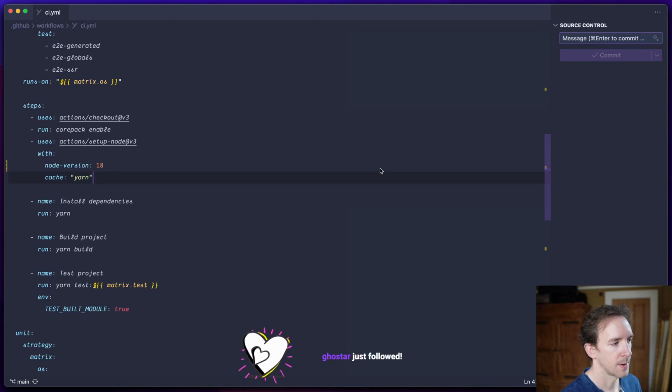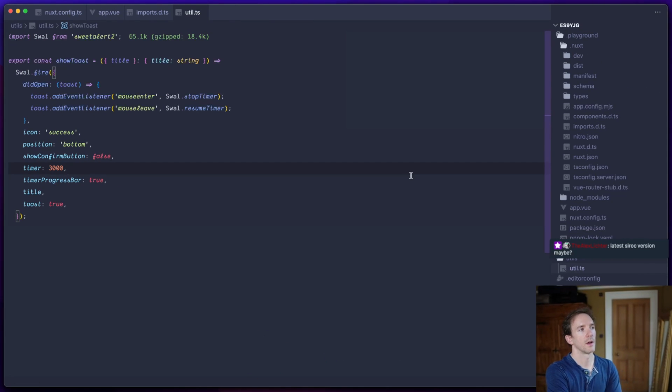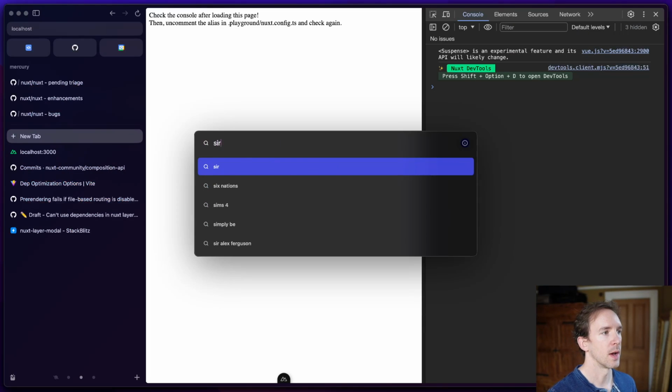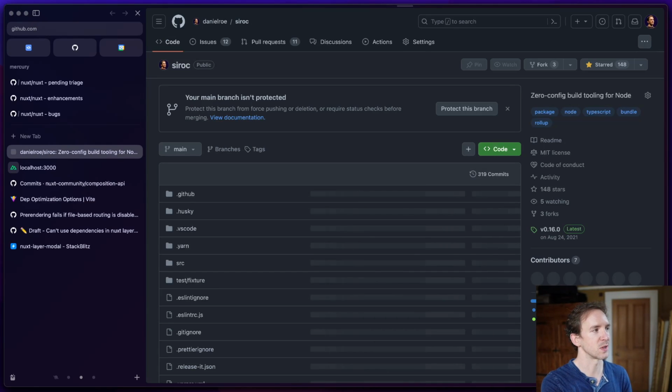Okay, so basically we have our layer. I'm wondering somehow... Sirach has not been released for a very long time, because basically I've deprecated it in favor of unbuild, and I ported across all the nice features of Sirach to unbuild.